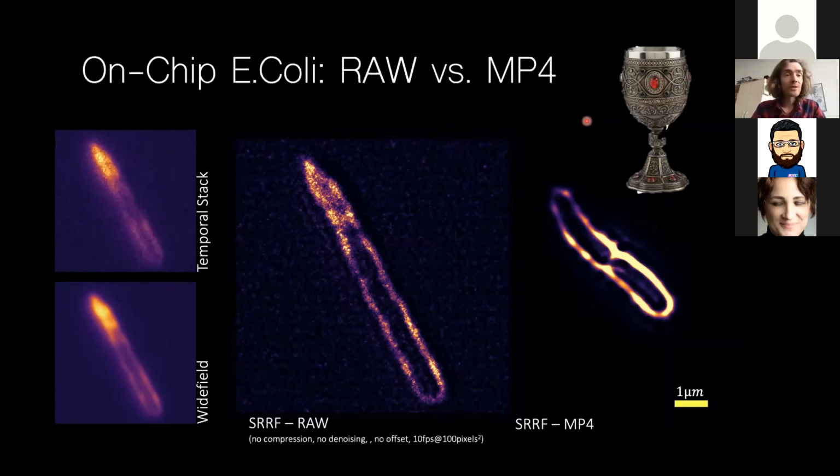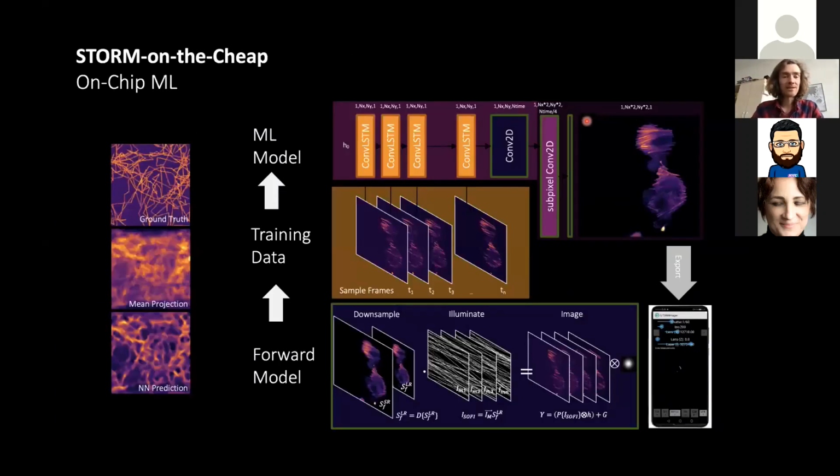Which is useful, is that most cell phones nowadays are insanely performant in terms of computational power. And if you want to use a microscope without a laptop or anything, for example in high safety labs to detect coronaviruses, you want to do the image processing, of course, on the same device. And so we came up with the idea to create another neural network. In this case, it's something temporal.